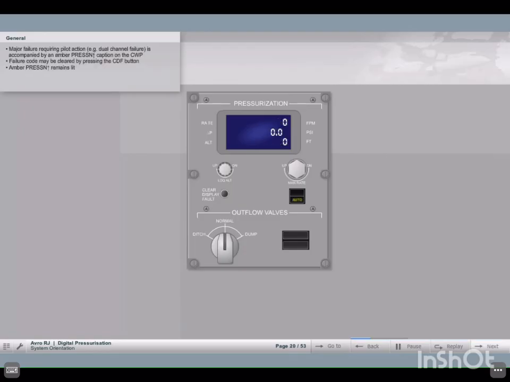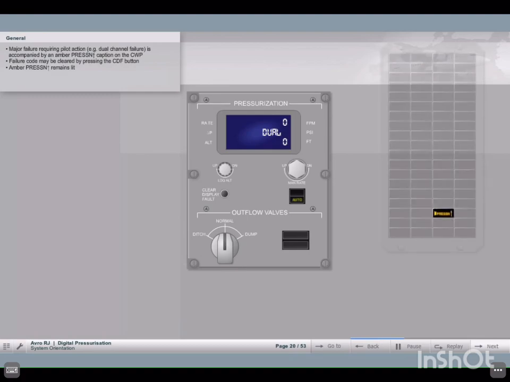A major system failure requiring pilot action, such as a dual-channel failure, is accompanied by an amber pressurization caption on the central warning panel. Each failure code displayed on the controller may be cleared by one push of the Clear Display Fault button. However, the amber pressurization caption remains lit.